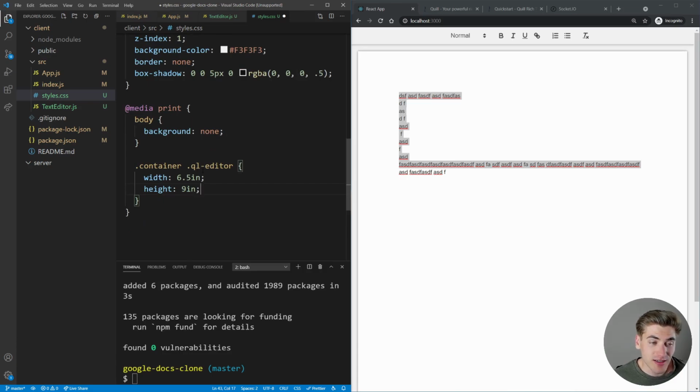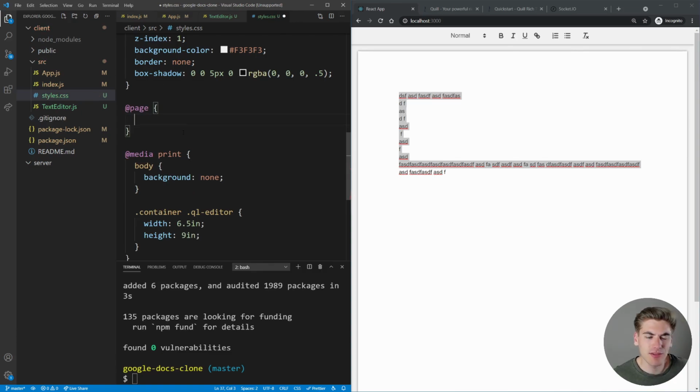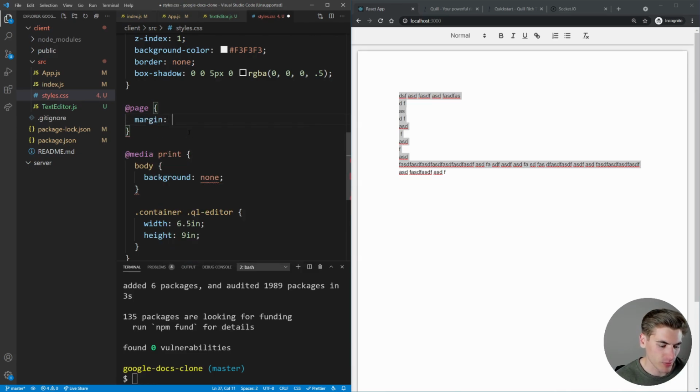And in order to dictate that margin, we have this really cool CSS selector called page. And this is going to dictate things on the actual page when you print it. So we can say we want to have 1-inch margins right here. We can say margin 1 inch. And that'll make our page have 1-inch margins. There's not very many selectors you can use in page, but margin is one of them.